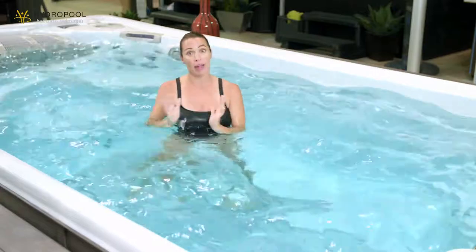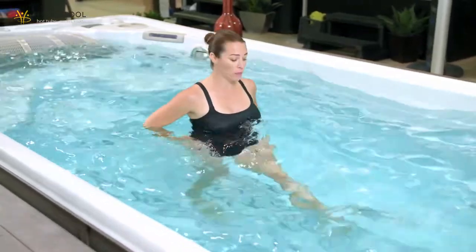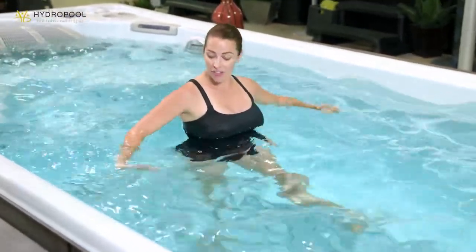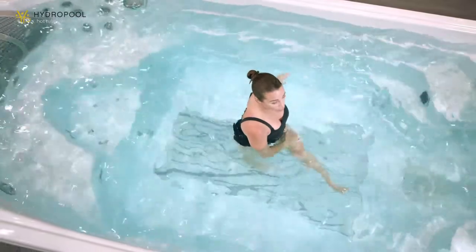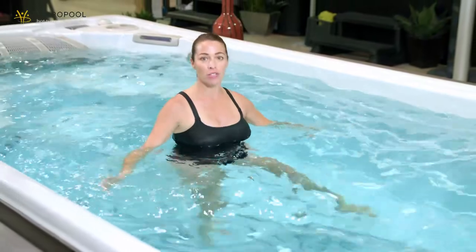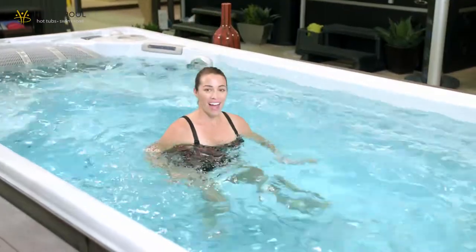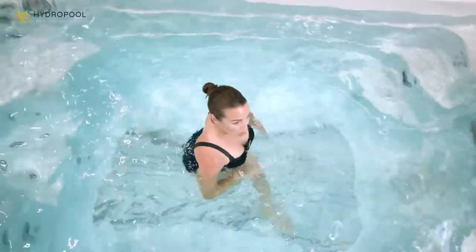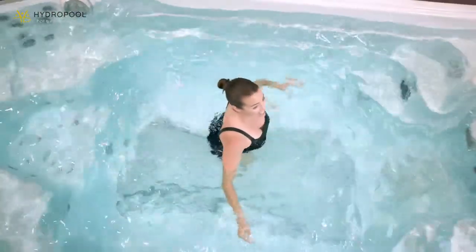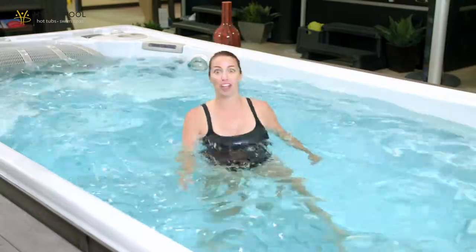Now, keeping with this theme of hopping and bouncing from side to side, we're going to shift the body weight so that we're just hanging out on the right side. The left leg is going to extend out in front of you — this is called the pendulum. Hands at the hips is tough; hands sculling at your sides is much easier, so let's start there. We're going to kick the leg out and across, and as that left leg crosses your right, you're going to add in a hop. Out and hop. When you land on the swim spa floor, I want to see a nice soft knee, allowing the water to catch you. We've got the pendulum cross with a hop, working the glutes, quads, hamstrings, and calves.